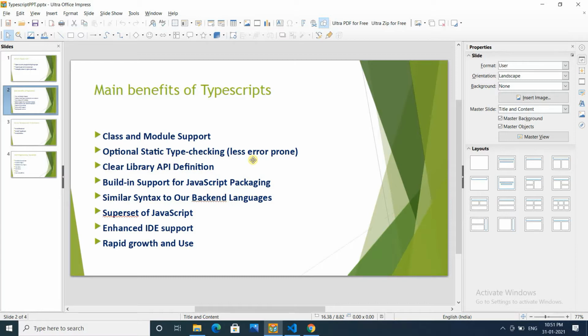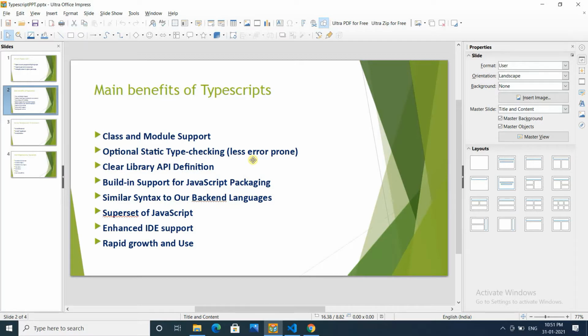It has enhanced IDE support. With the IDE we get intelligence support, so when we type something, it gives us the options of what could be the possibilities. And the last benefit which I have captured here is its rapid growth and usage.